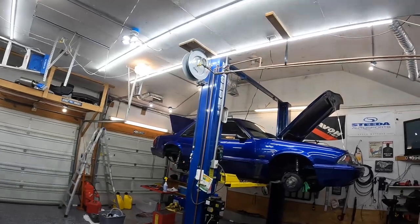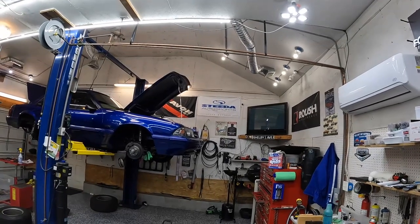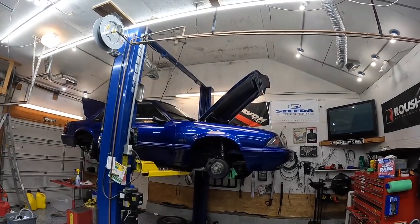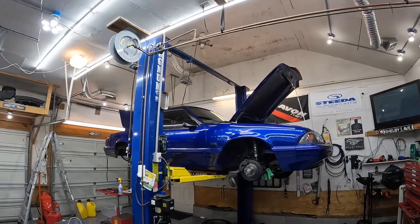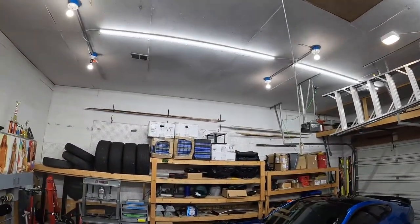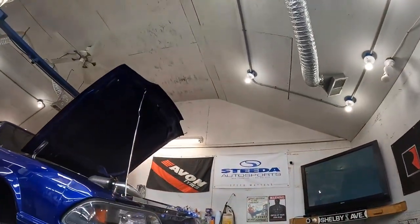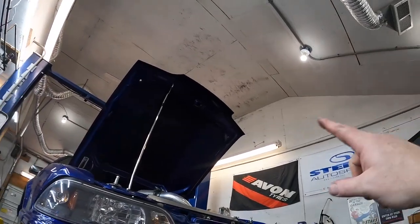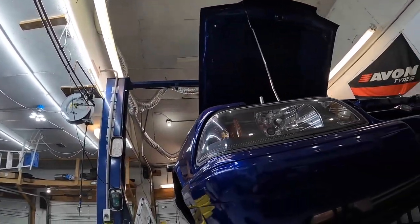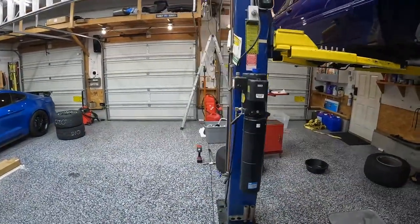In the garage we did a little bit of work too. It was kind of dark and dingy — kind of a cave before. So I went ahead and picked up these eight-foot-long lights off Amazon — 6500K color, 100-watt equivalent LED light strips — and put those all up, so we've got a lot more light in the garage now. I'm planning to put some more over on this side as well, though it's pretty high up there. But that's the update on the garage.